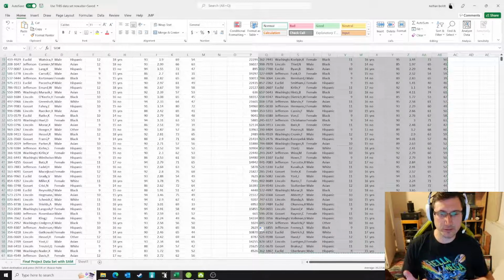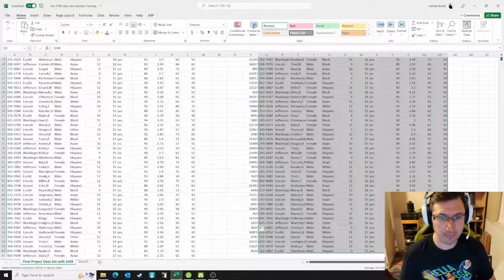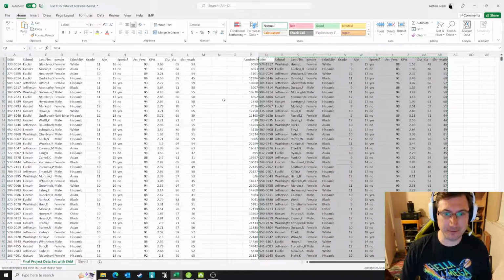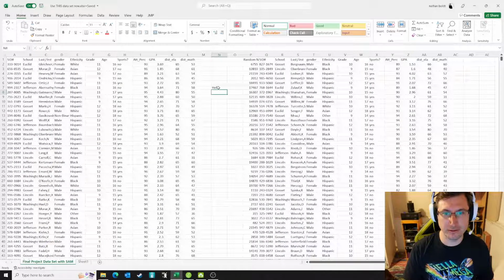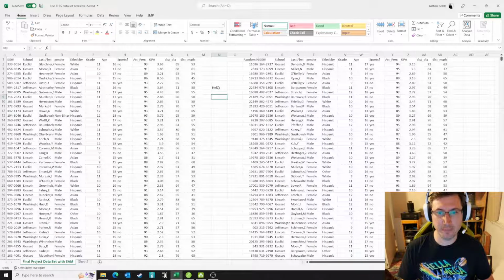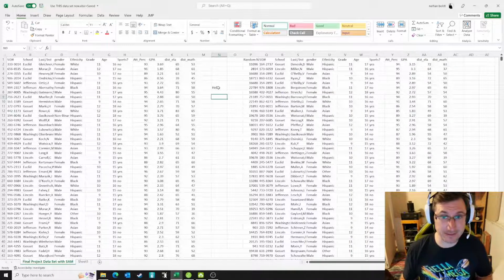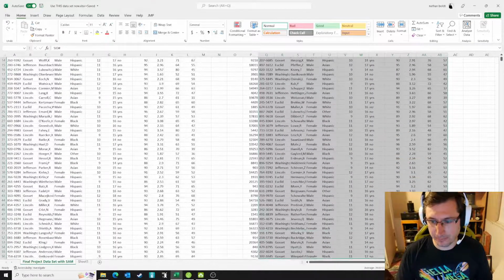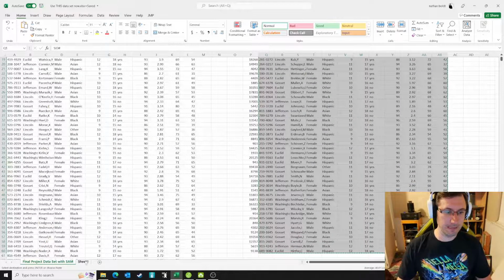Now, a word of warning about random numbers in Excel. They continuously generate every time you update anything in Excel. So if I type into another cell here and I hit enter, did you catch how all the random numbers changed again? So if you get a data set and you want to keep that data set, like, hey, this is going to be my sample, I would highly recommend you highlight it all, copy, make another sheet.